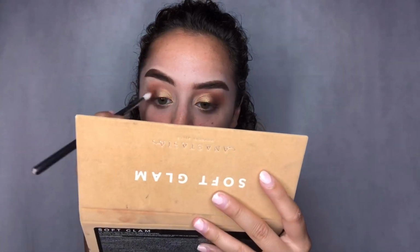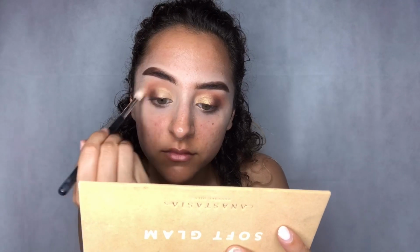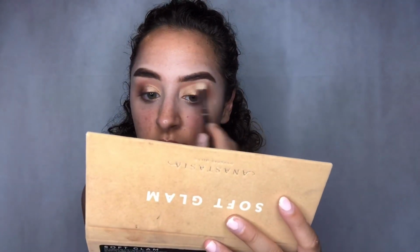Then taking my Morphe M433 brush, I'm basically taking a mixture of sienna and mulberry and blending out that line between my glitter and darker shades, just to make sure there's no harsh line and it's all blended nicely.